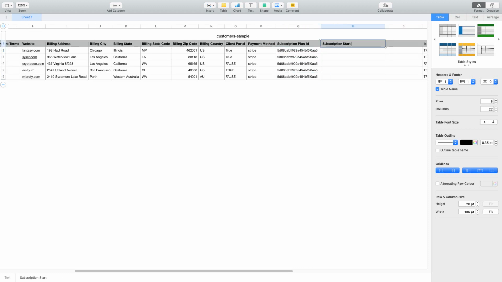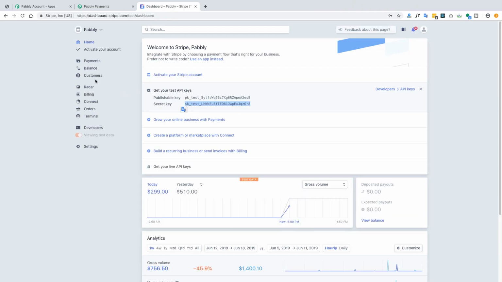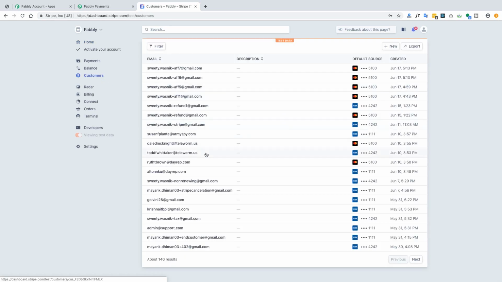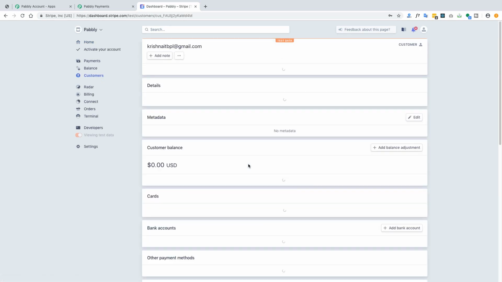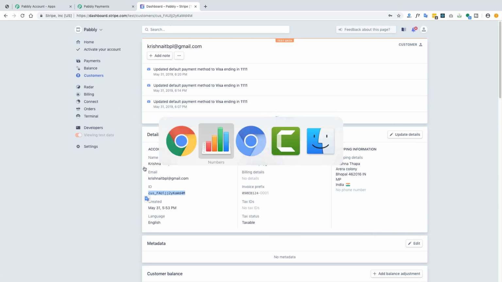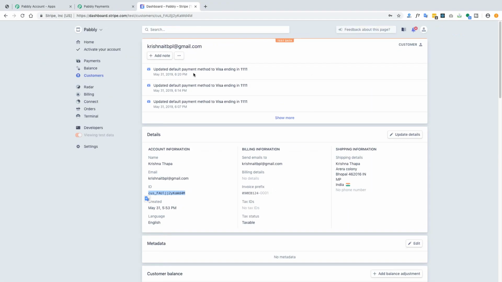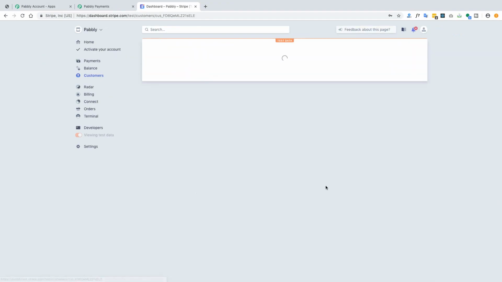Add a respective date in the subscription activation date column. This date is important because the activation cron will run for the imported subscription on this day only. Generally, we run the cron from backend every hour. For the Stripe payment method, you need to fill the Stripe customer ID which you will find in your Stripe Gateway account. Log into Stripe account, go to Customer section, click on Customer Email and grab the customer ID. Add this customer ID in the respective field of your CSV file.